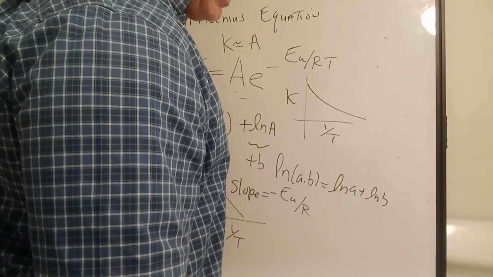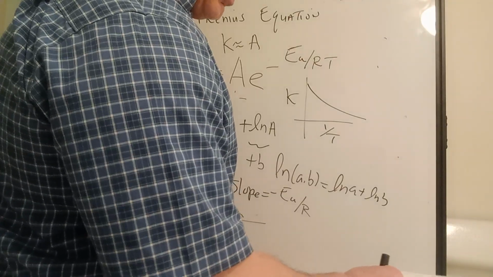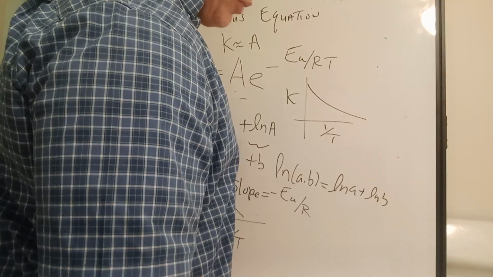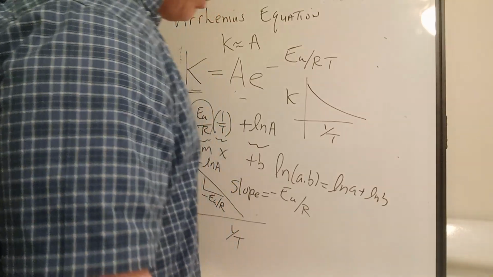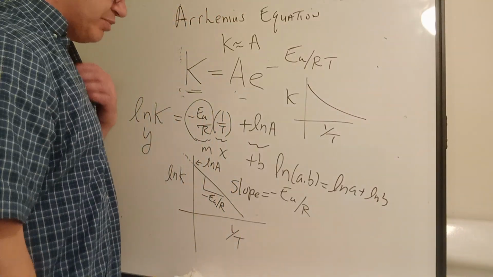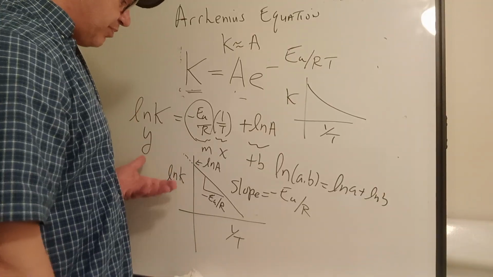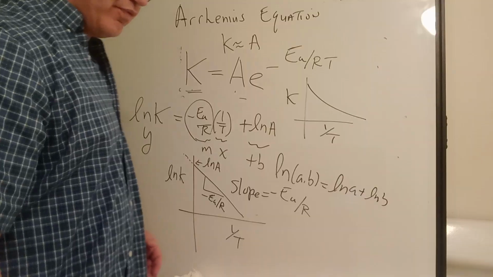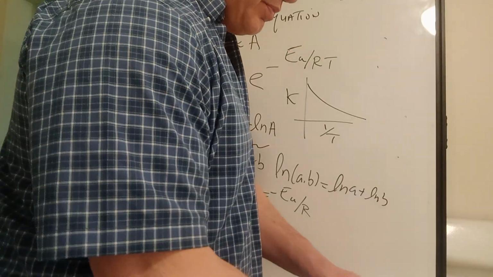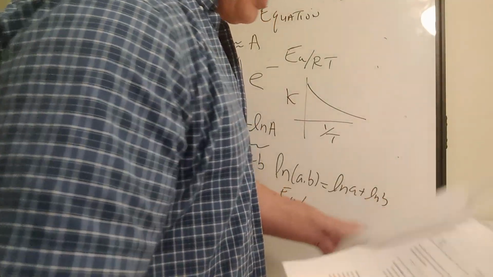If you are interested in making a plot on your own, I have some data on page 15 going into 16 that you can use to make your own. So if you want to try to do this, see what it looks like, you probably will do things similar to this in lab as well. So that's an activation energy. This is the Arrhenius plot in a linear form, and so you can work on a skill builder if you care to.